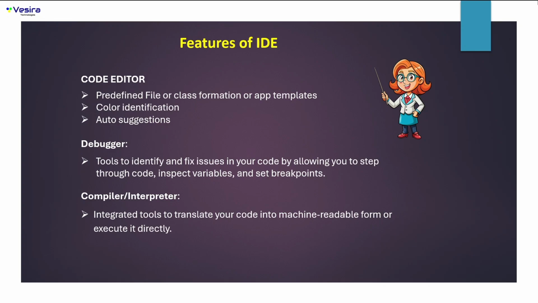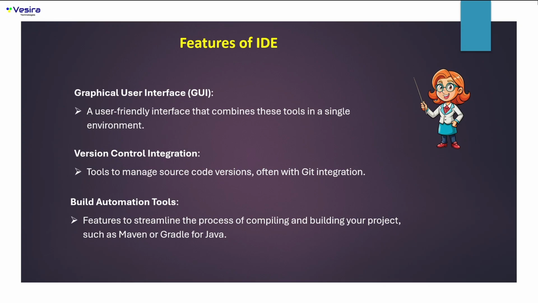Debugger is a tool where we debug or fix the issues in our code. We can also set some breakpoints to inspect a variable and check the execution flow. Compiler. Every IDE should have a compiler so that it can translate our code into a basic understandable format. Graphical user interface. Every IDE should have a user-friendly interface that simulates our code, so how our code looks like and how it's going to work.